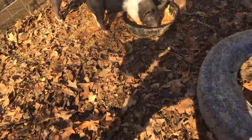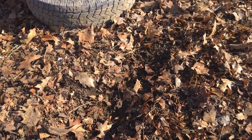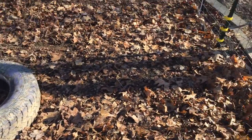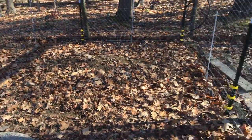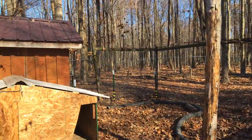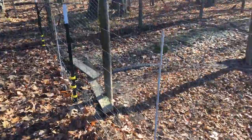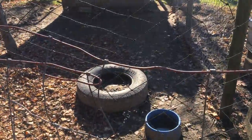But they are digging holes in here, as you can see here. It's hard to tell on the camera. But they just root and dig, and we're hoping they stir this up a little bit, because come springtime, I am going to put a cover crop in here for the chickens, because this is technically our chicken run. There's all my maple tubing up in the woods. There's our chicken coop attached to this side. And then on the other side of this fence, you can see the difference there. That one's moonscaped, as they say.